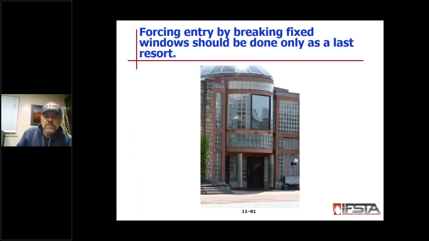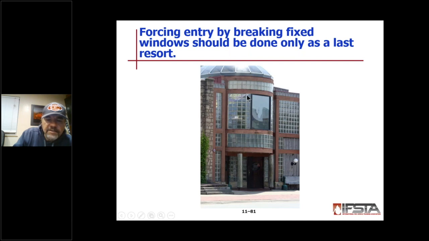So in this case, there's a lot of glass. The glass block is somewhat difficult to get through. It may be mortar. It may be some type of thermoplastic adhesive.